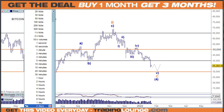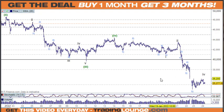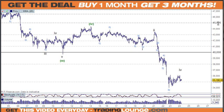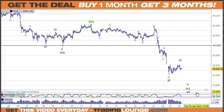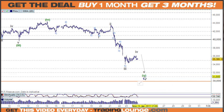Okay, so first of all, we'll just go to the hourly chart, and then we'll go to the tick chart. When we spoke last time, we were down through here somewhere, looking at wave 4 here, and 1, 2, 3, 4, 5 for 1, and ABC for 2, and the markets moved on down further. So from wave 4 we got wave 1 here and 2 here, then wave 3 here and wave 4 here, and wave 5 to come down further. Now how it comes into the 30,000 here, I'm not sure. Obviously we'll take the low out here, so it may just come to 31 and then move off from that point.